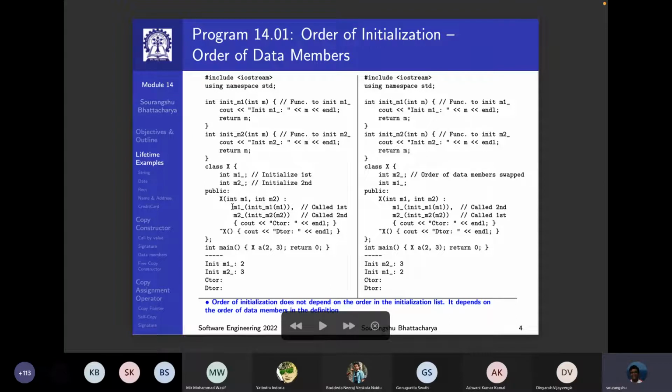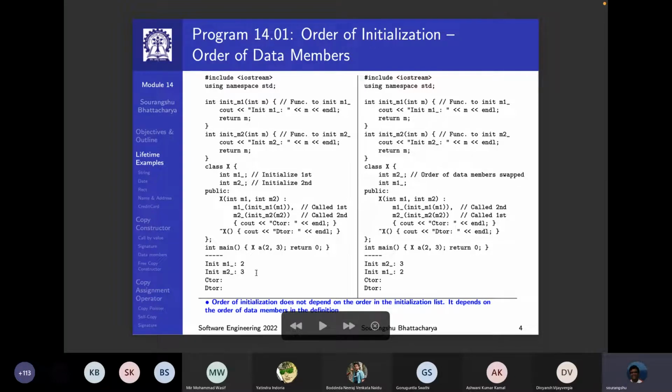So this is what we are doing here in this particular code, and similarly for M2. And then it just prints constructor or ctor. Now in the main, we are basically creating this object A of type X, with M1 equal to 2 and M2 equal to 3.